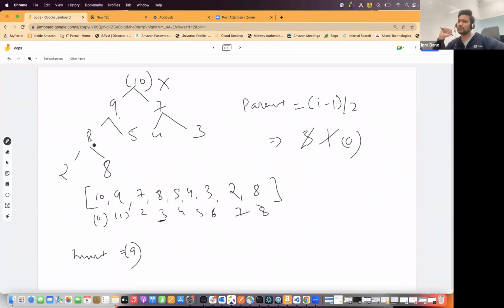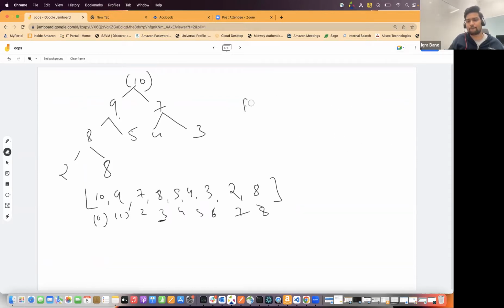Okay, I'll tell you a very easy solution. In the array, we don't have to delete it. We want to delete this root. We can always delete from the root only. We cannot delete any other element, it would be much more complicated.